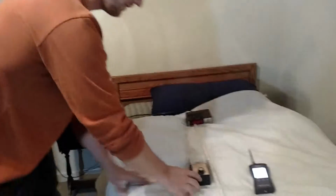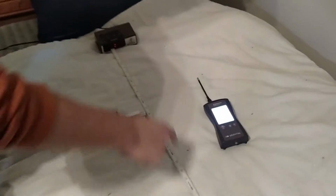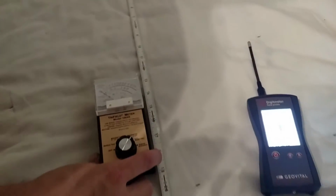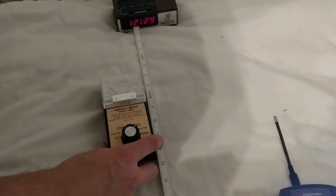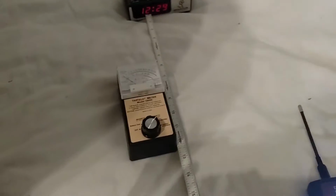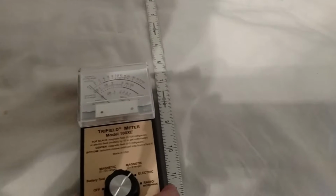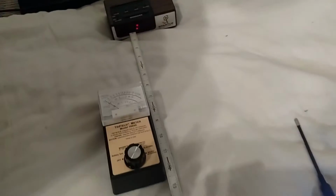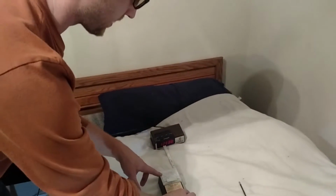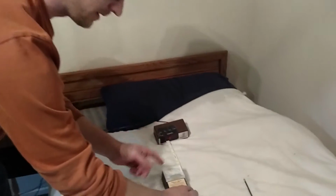So if you come up real close here, you can kind of see I've got the distance to the electric field source, and I have to go all the way to about 7.5 inches for it to register even at 1 milligauss there. So what we have here is 1 milligauss at about 7.5 inches. Now just kind of come in here, bring the camera in here. Watch what happens when I let go of the meter. You see how it goes down? And then I hold it again.